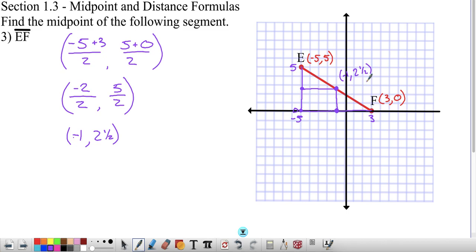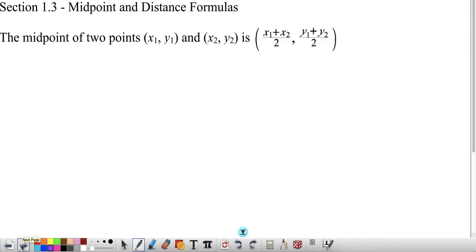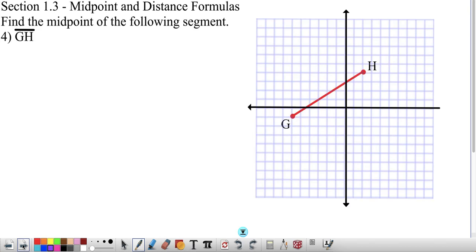So our formula for a midpoint is to simply add up your x's and divide by 2, comma, add up your y's and divide by 2. So take a moment and copy this down in your notes. And again, we will be using this in class, so this is the midpoint formula for any segment. But again, it's not the only way you can do it, but it is a verified method that will work. All right, let's put it to use.